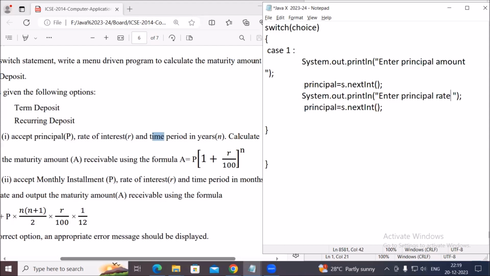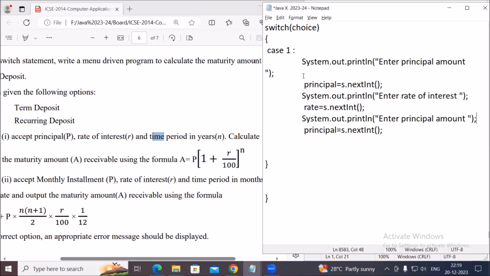That is why we need to ask it separately. So enter the rate of interest. Kindly use the same variable stated in the question. Don't use your own variable for rate or something like that. Rate is over, time is over.